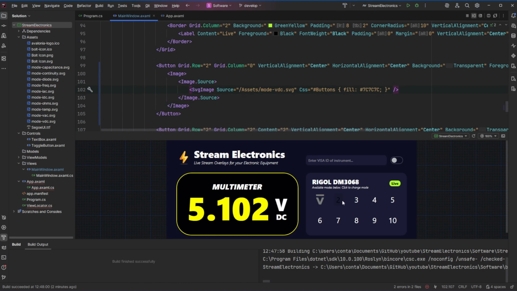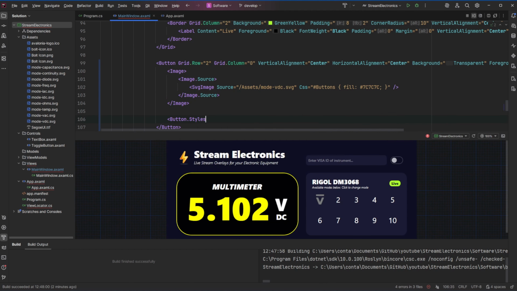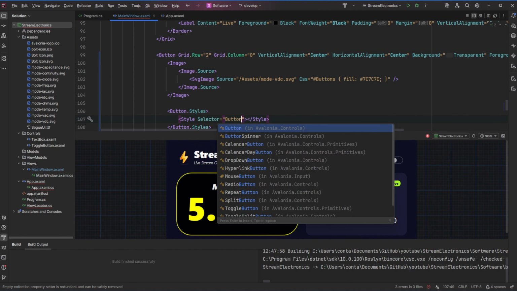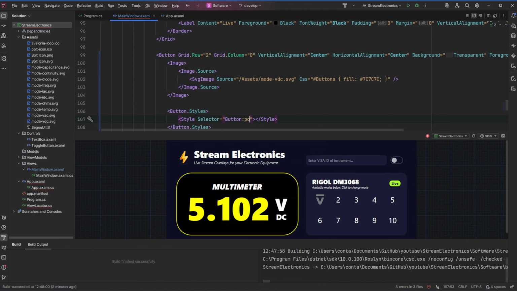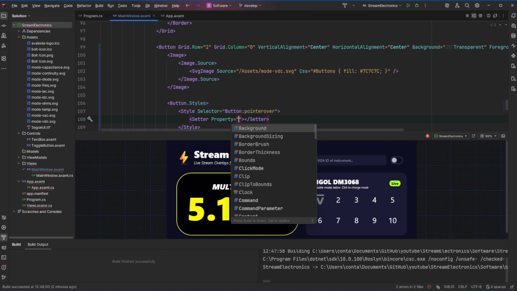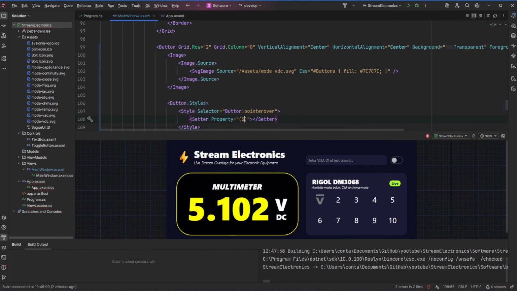And then on hover, this is where I want the color to be different. So I don't know whether, again, just for ease, do we just do button.styles and embed them? I know it's a little bit long-winded, but the selector is button, colon, pointer over, setter, property, and then, was it svg image.css?